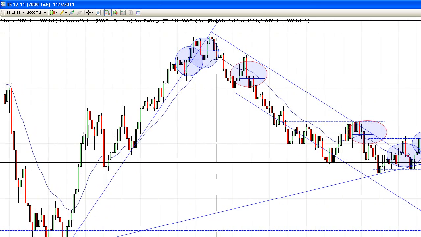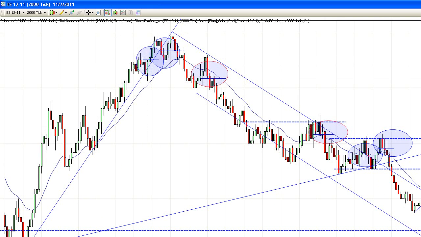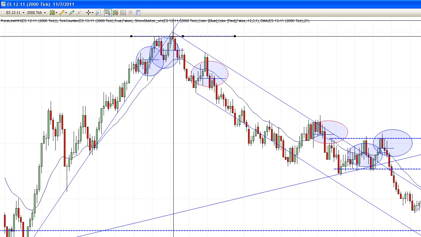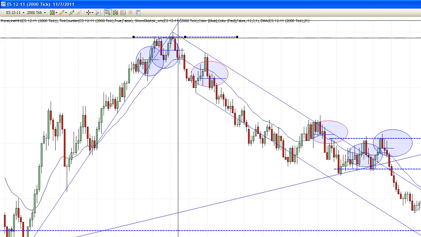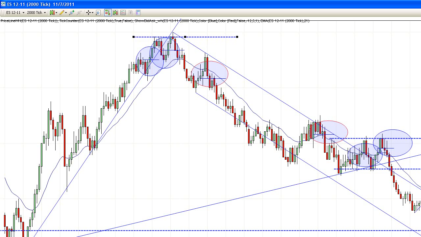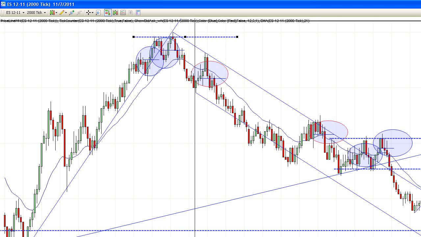All right, let's look at trade 3. Look what we have here. We've got a double top right across here. We had a failed break higher. An aggressive trader could have gone short right here. I wouldn't have gone short on this entry here because it was so close to the EMA, and you never know when prices are going to make another leg up. So I didn't like this one.